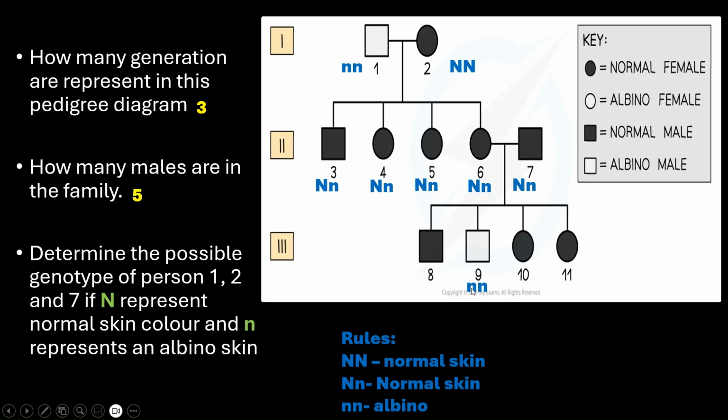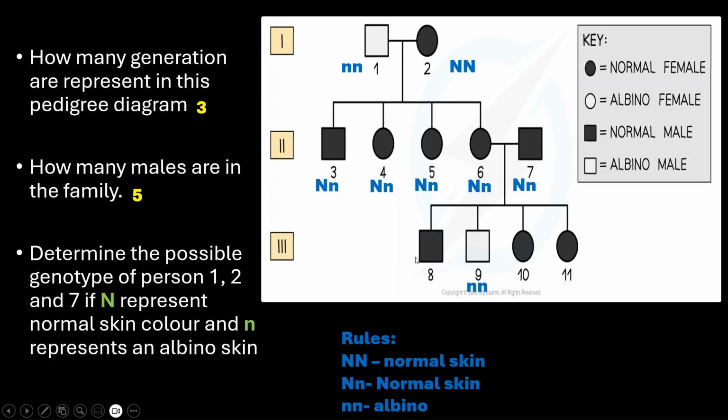You can use the child to determine the parent's genotype, or you can use the parent to determine the child's genotype. You can't have what your parent did not give you. And whatever you have, you got it from your parent. So for this child, he got his alleles from the two parents, 6 and 7. 7 donated a recessive, and 6 also donated a recessive. Otherwise, he wouldn't have been albino. What happened to the rest? Now, the rest, it can be hypothetical.